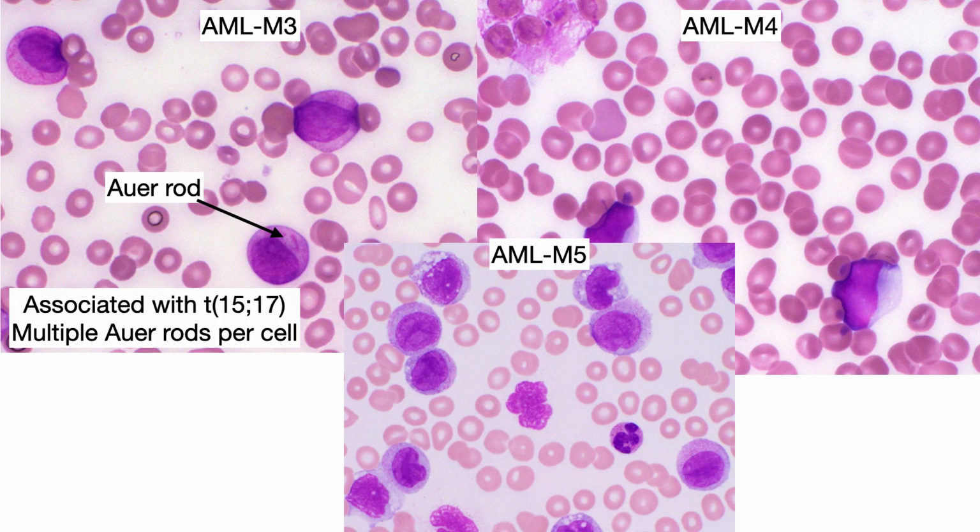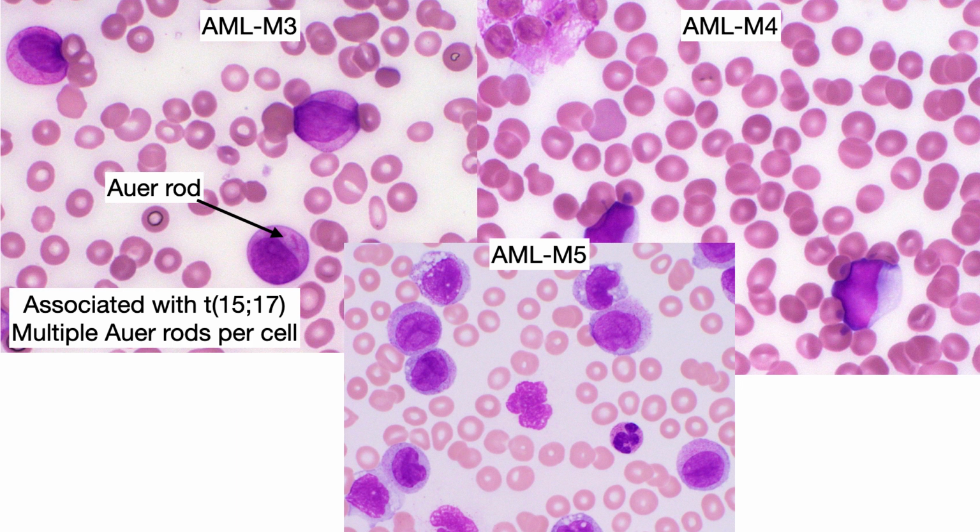And then M3 is what has also been called acute promyelocytic leukemia. This one stands out. It has 15;17, which is PML-RARA, retinoic acid receptor. This one can actually be matured, and the person can actually do fairly well from it. And it's also the one that's commonly associated with DIC. So this is actually a medical emergency, this diagnosis, because of that association with DIC.